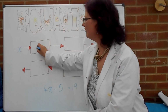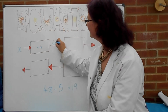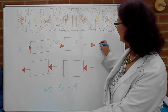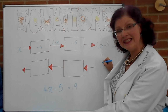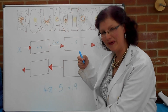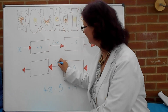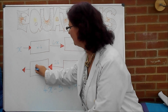So we're going to times by 4 to give us a 4x. And then we're going to subtract 5 to give us 4x − 5. We're told that that is equal to 19. So we put the 19 in and crank the machine backwards. Adding 5 gives us 24, which, phew, wipe sweat from the brow, does divide by 4.